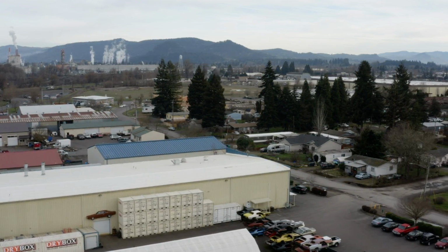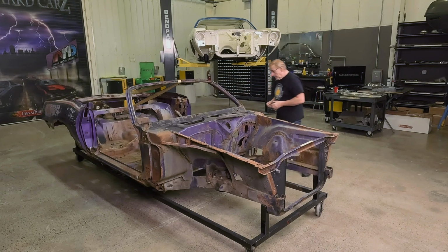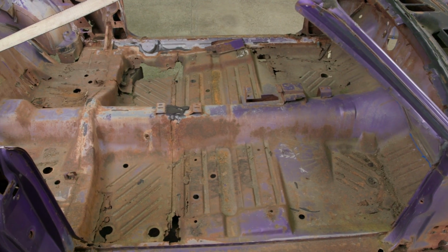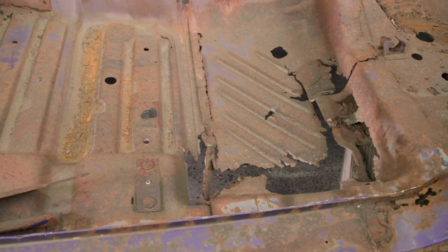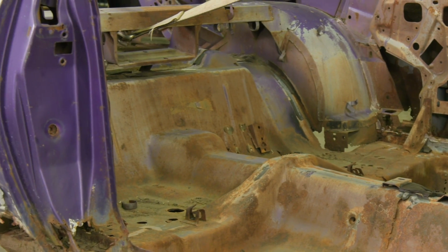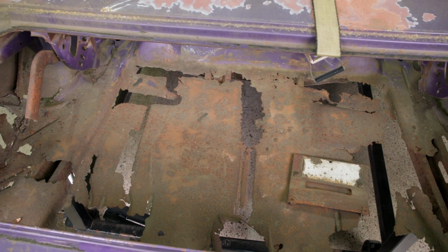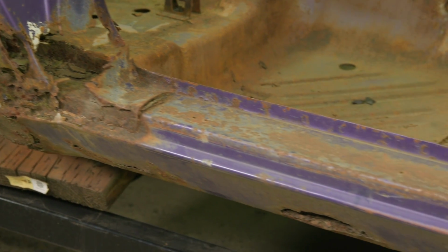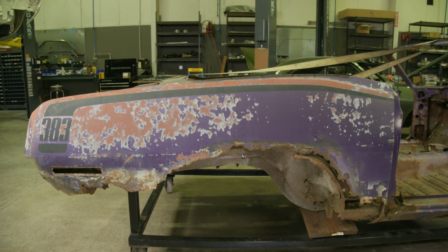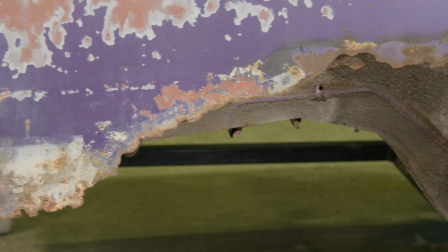So as we take a look back towards the middle of the car, no real surprises here. If you look, all of the floor is rotted out. Rear step wells are rotted out. Under seat pan is rotted out. No matter how far back you go, it's got a lot of rust on this car. The rockers, you look at the outside, half the rockers are rotten, the other half is good. 1/4 panels, outer wheelhouses, all rotten.